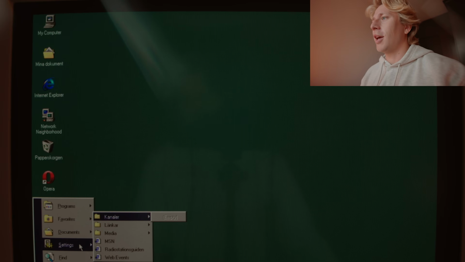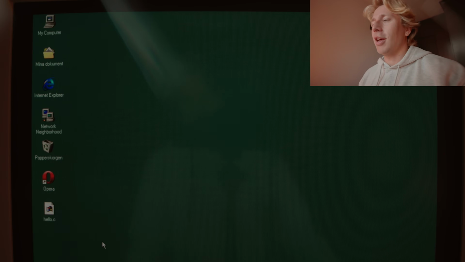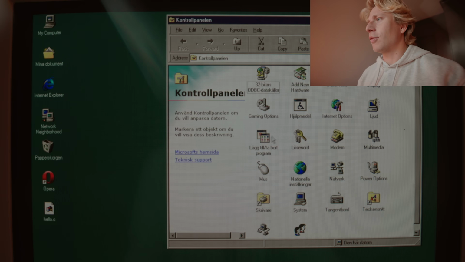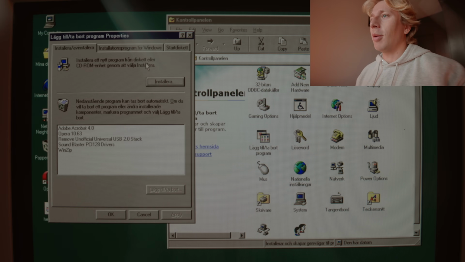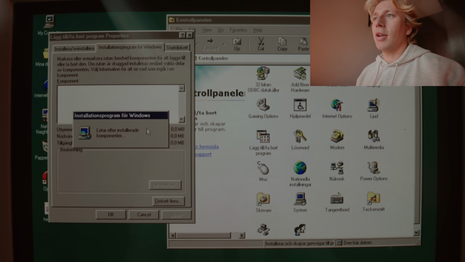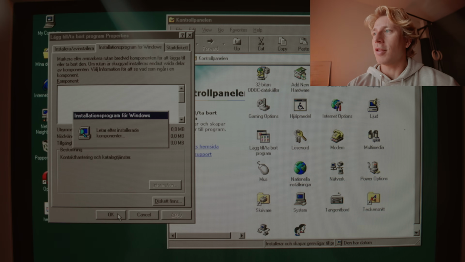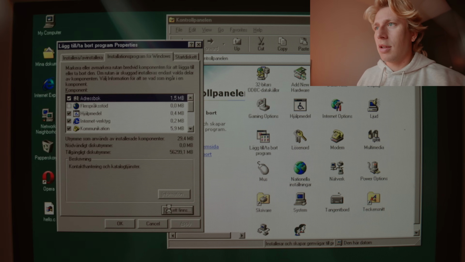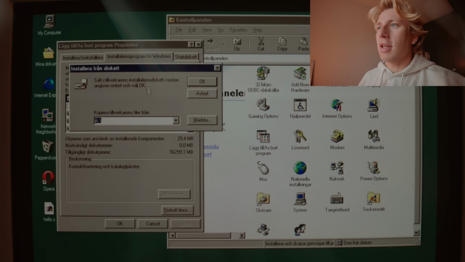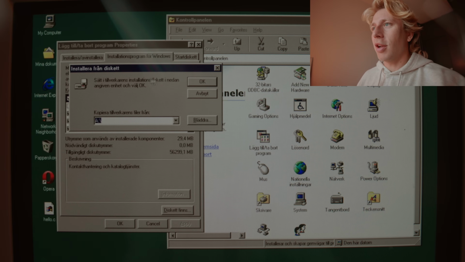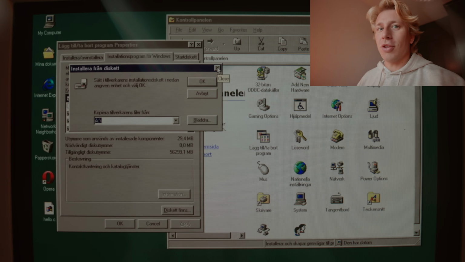You go to the add and remove programs or software, double click that, and then go to the Windows tab, and it will look for some programs that you can install. You tick them and then install. The most important part here, from what I understood, was the accessories. And then you hit install, and hopefully this should work.